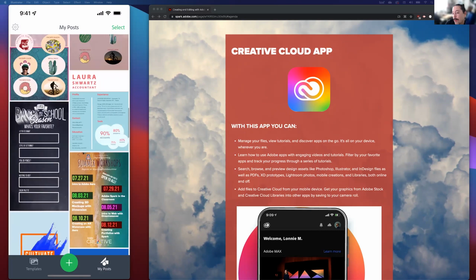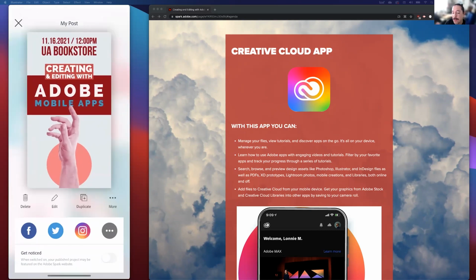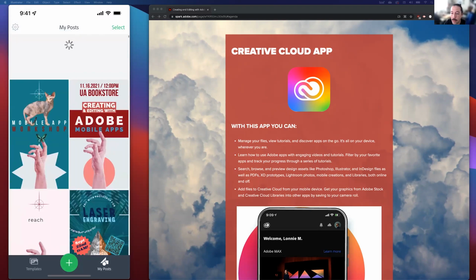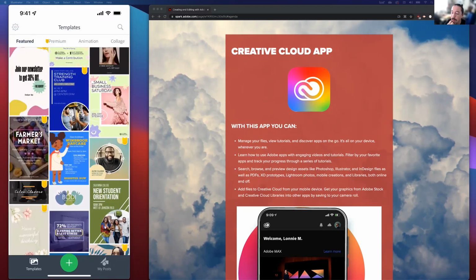And it's pretty nice. I was able to make this one in like less than 10 minutes because I started from a template, made adjustments for our color scheme, added some animation, and then saved it out. So it's a nice tool for getting started. All right, so let's go ahead and do that again.